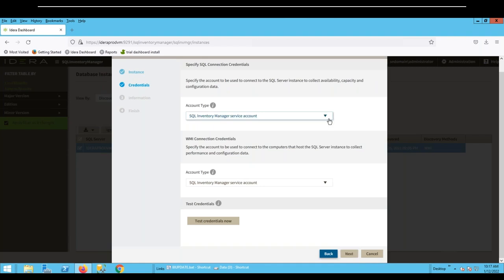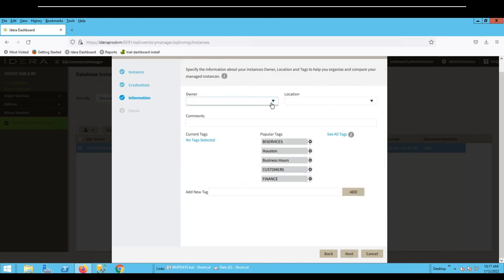Next, set up the credentials for how it's going to gather that data for both SQL information and WMI or Windows OS related information. And you can either use a service account or plug in your own unique information for SQL connectivity or for WMI.